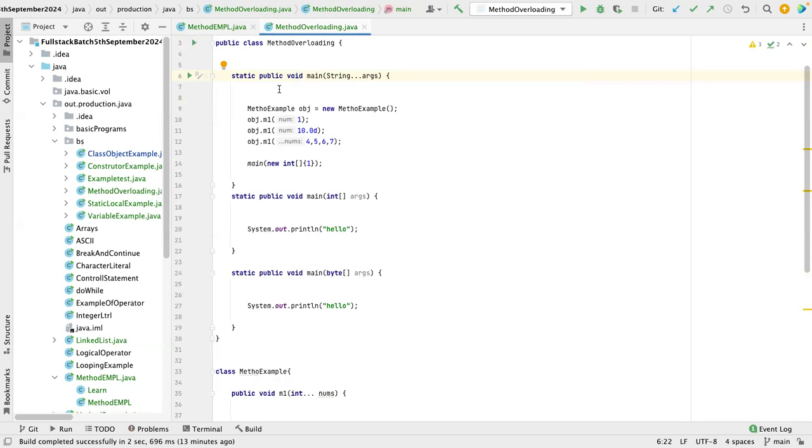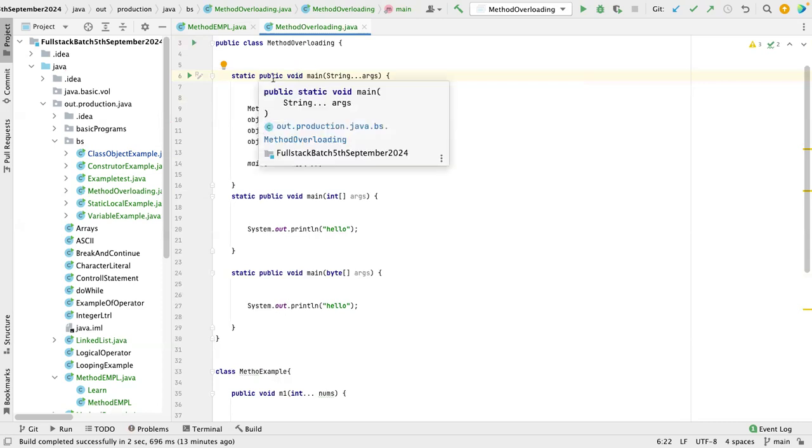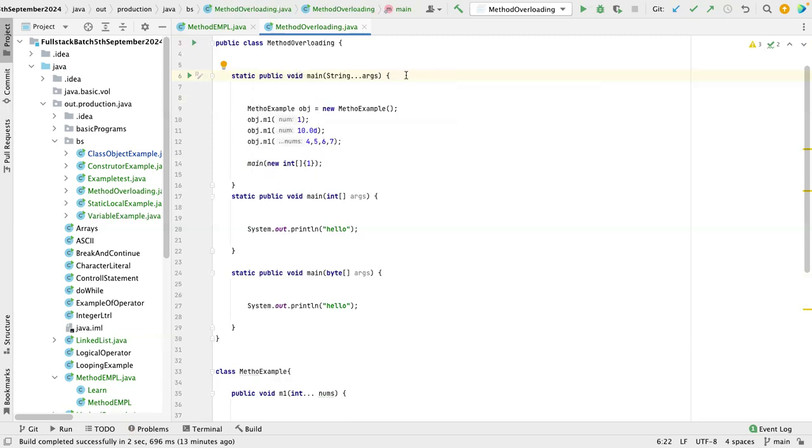Now, in future we'll learn about this. You already know about the final keyword, right? So I will just give you a hint. Can we use final before the main method? Yes, we can use it.